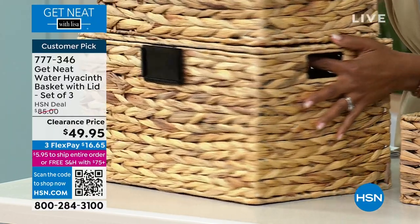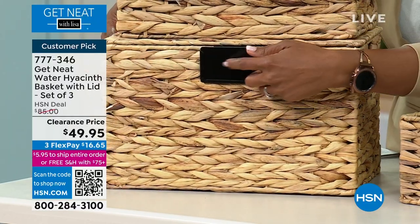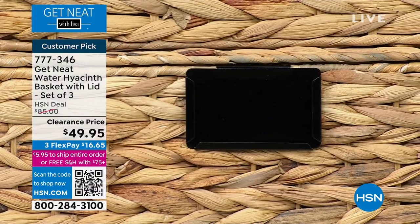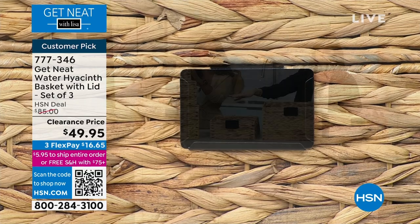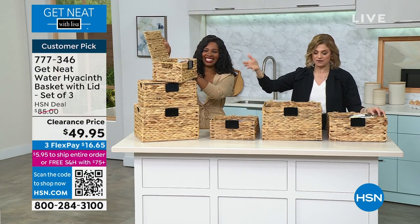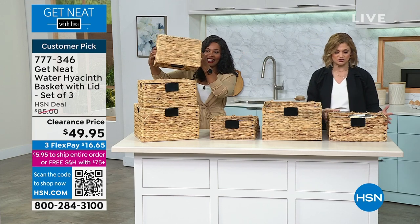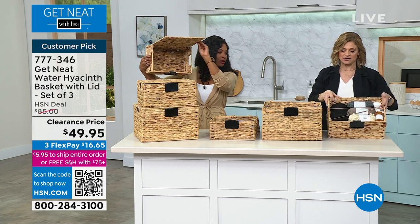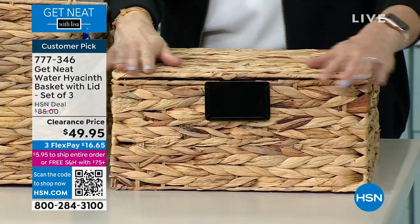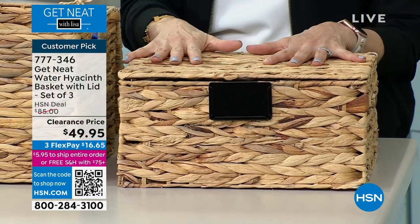You add my black bin clip label on the front and put whatever is inside. It's a beautiful basket to look at — nobody has to see the clutter that's inside. It's all hidden away, but you know what's in there. You want to do a project, you want to do some knitting — here's all your knitting needles and your yarn, sitting out in your living room, and the mess is gone.